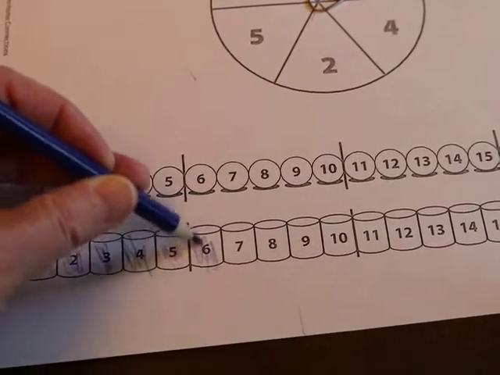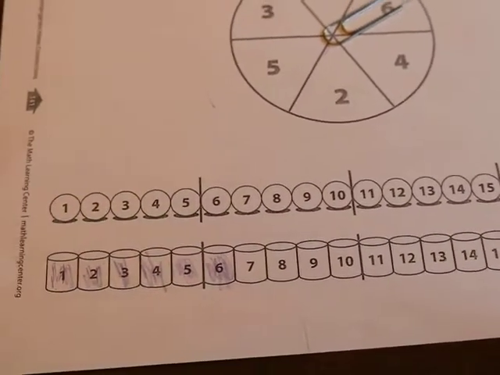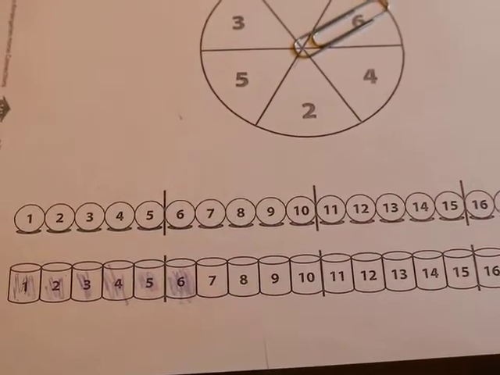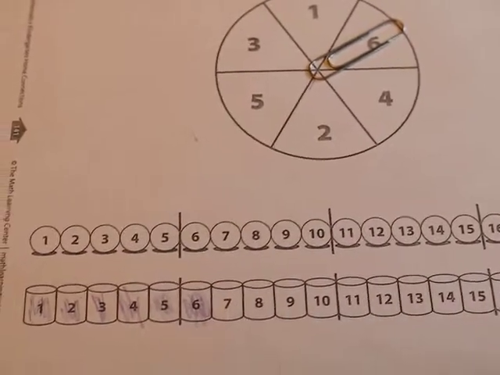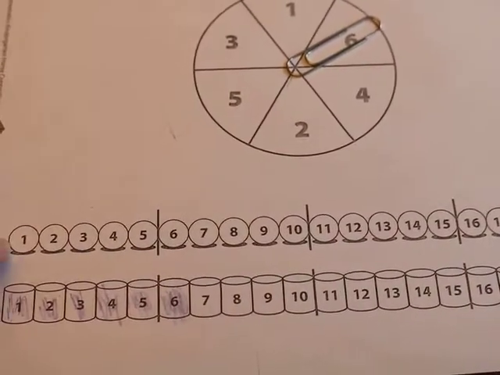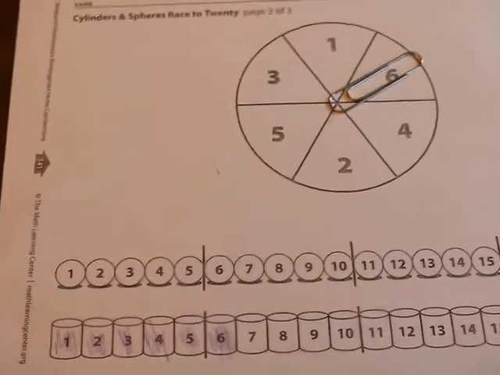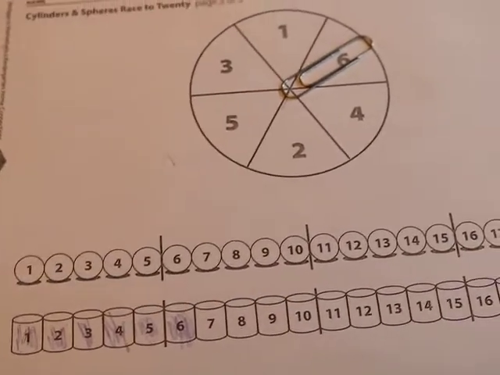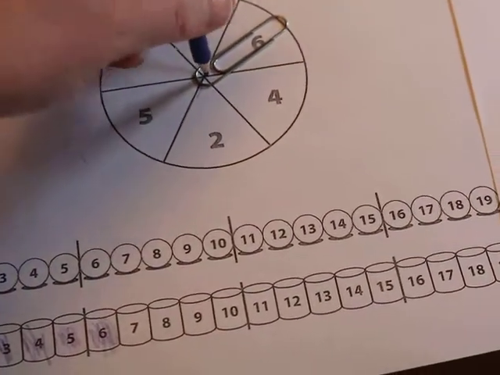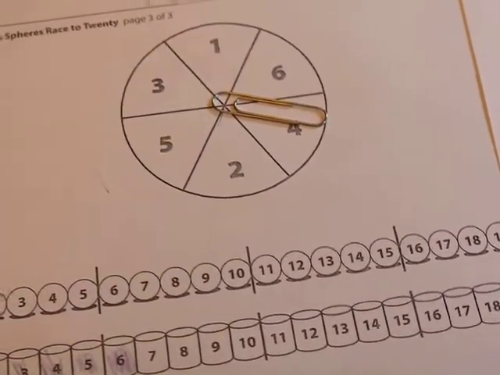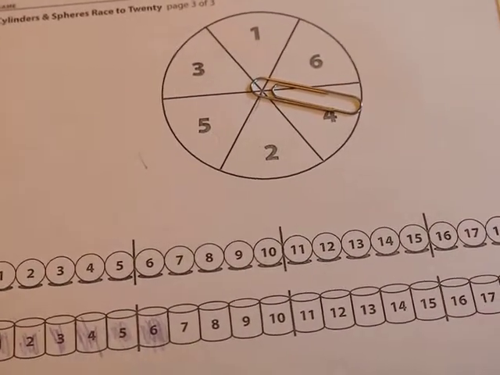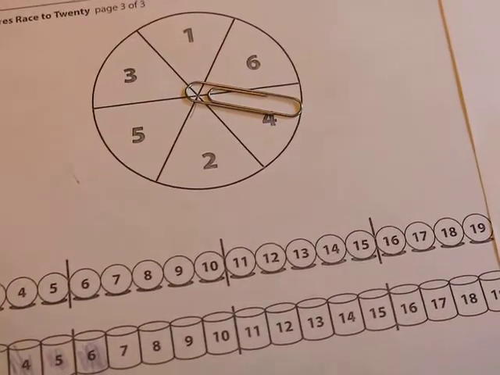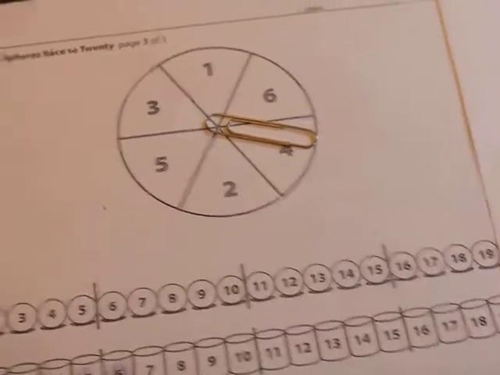With one color, keep in mind that for each spin you alternate colors for each spin up here. So now it'll be mom's or dad's or sibling's or whoever you're playing with, it'll be their turn. So they would flick the spinner. Let's say they spun to a four.